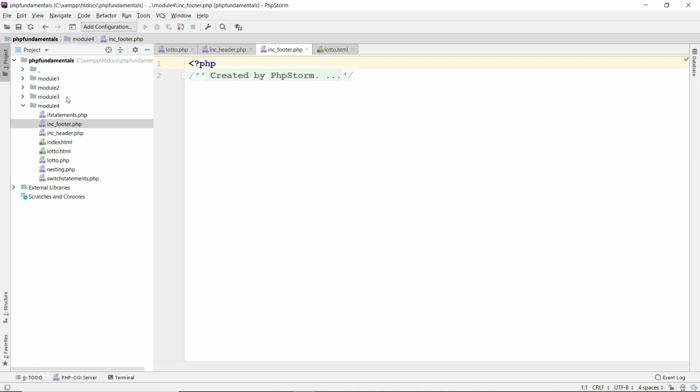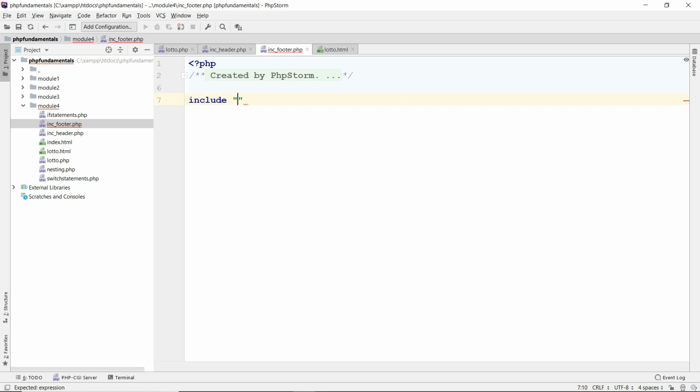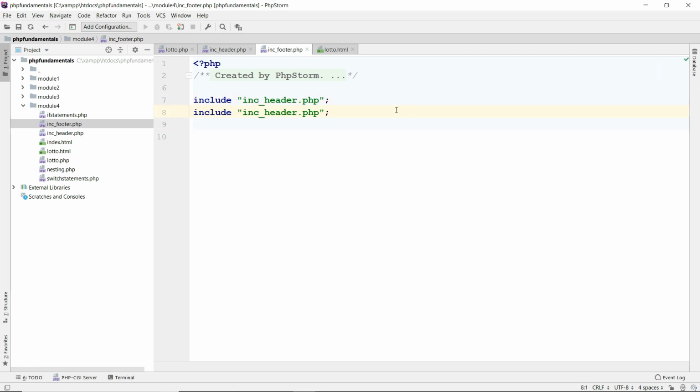All right, and then right in here on the top of this file, you can put include the header, and then somewhere down here you have the include footer.